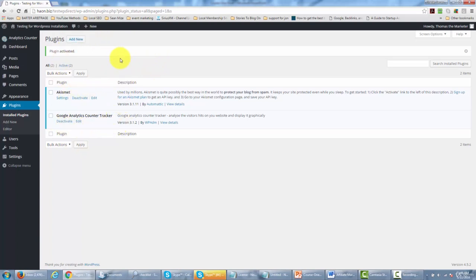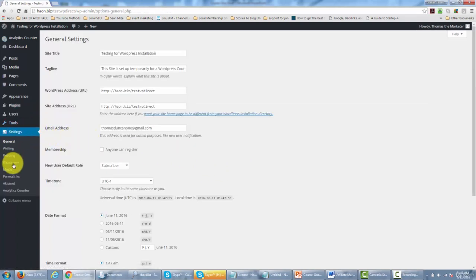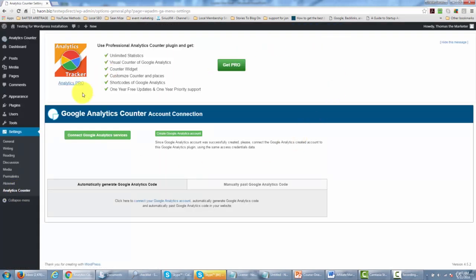So you might ask, what can you do now? How do you customize this plugin? Well, whenever you install a new plugin, the first thing you'll do is go to the settings area, and you are going to look for a link, something that is close to what you just installed, and you'll see here it says Analytics Counter. And this will give you all of the details that you'll need in order to customize your plugin. Now, in some cases, you'll find that menu in the tools or other times within posts and pages. But typically, you'll find the details of a plugin inside of the settings area.